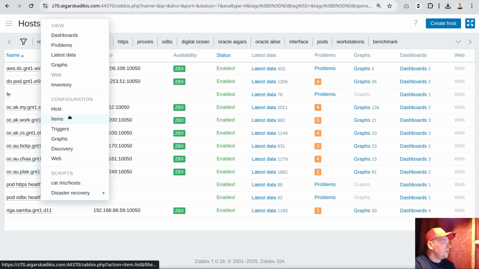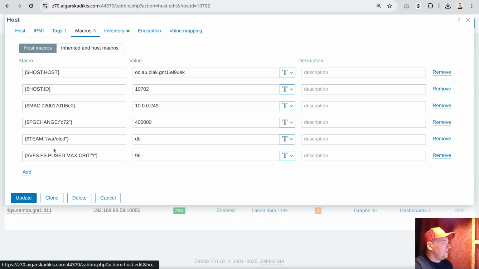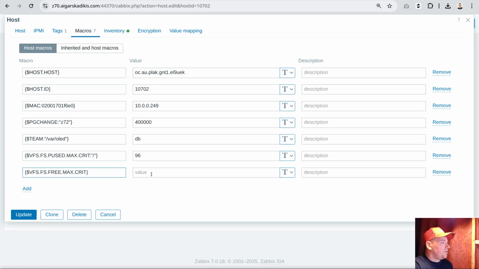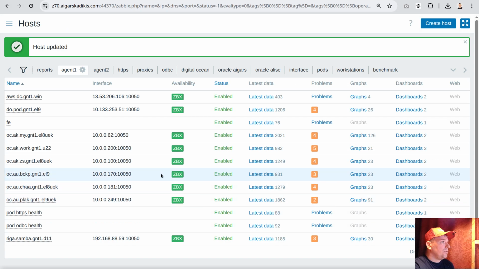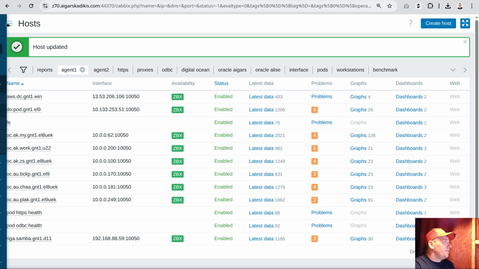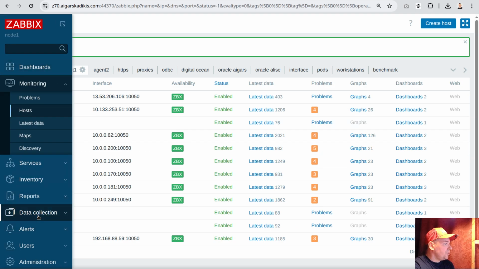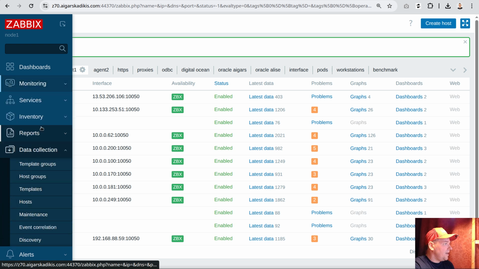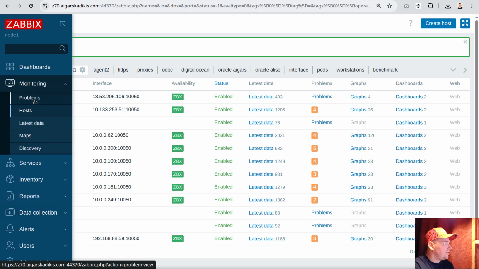This is my host object, hosts, and installing this too, instead of 2 gigabytes, I will say if it's less than 50 gigabytes, then it should go into the problem state. Okay, update.